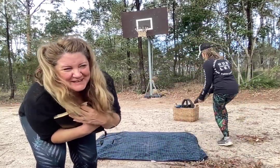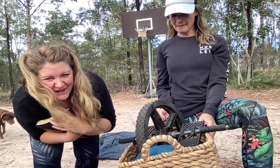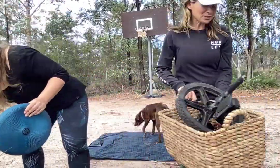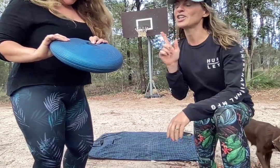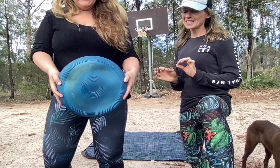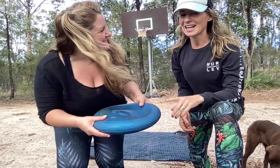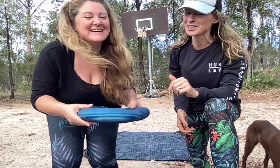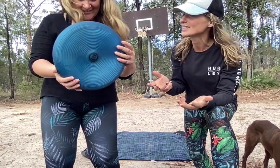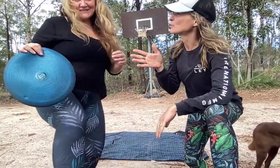It's a lucky dip! This is great. What comes out first? Which would you like to choose, Sam? It's a basket of fun. This looks the safest. We'll choose the safest for today. Chapter one — we have a juridisc. Have you ladies ever heard of a juridisc? It is like a steering wheel. Is it for when you have hemorrhoids? It would be helpful to sit on when you have hemorrhoids. It could be a frisbee, but it probably wouldn't last long with your dog. It has air in it, so you'll often see juridiscs at physios.